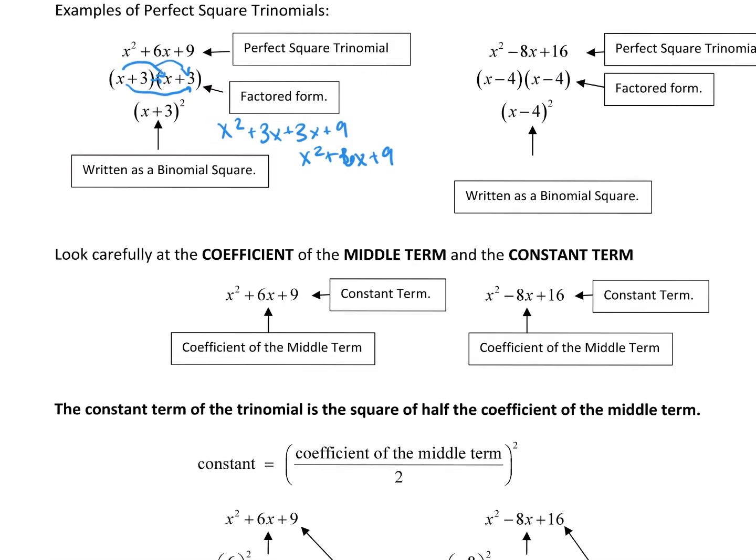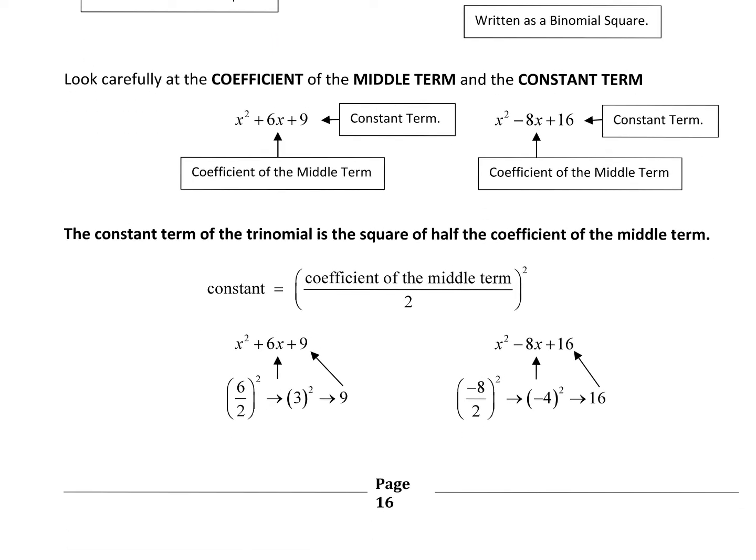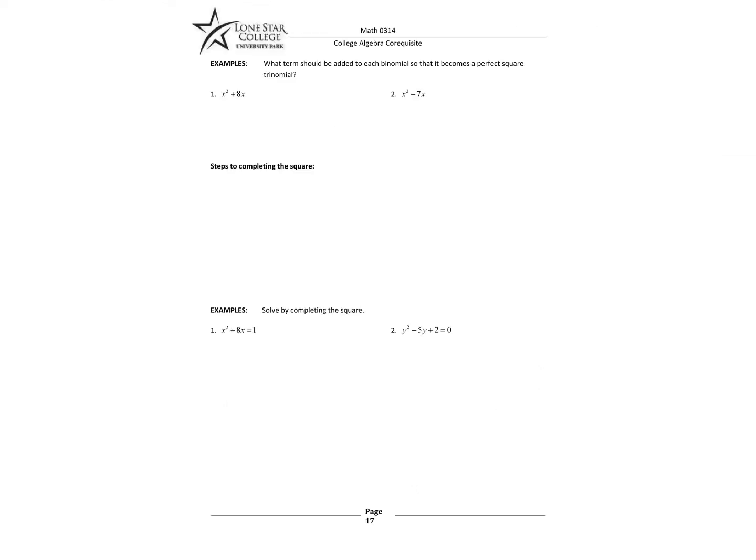So this is the process we're going to use to actually complete the square. Because most of the time, you're going to have to complete the square yourself. So you'll be given part of the term, and you need to figure out the rest of it. So again, in this particular case, whatever this value is in the middle, you're going to cut it in half. That'll give you this number here. And then to get the back number, you're going to square it. So let's give this a shot.